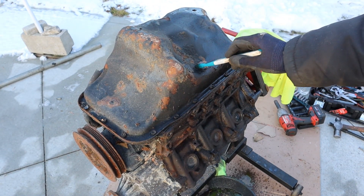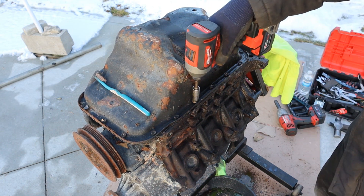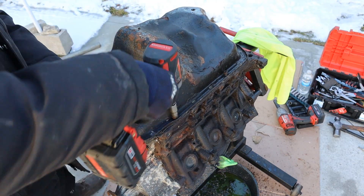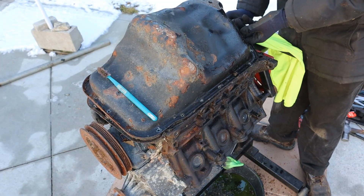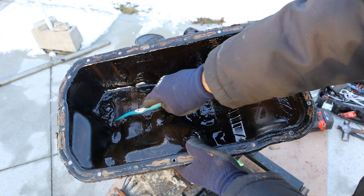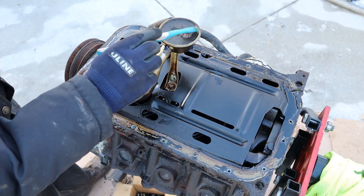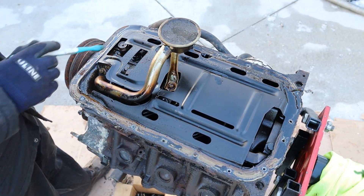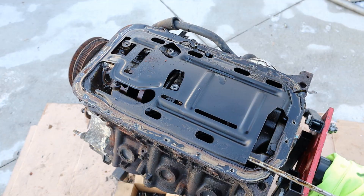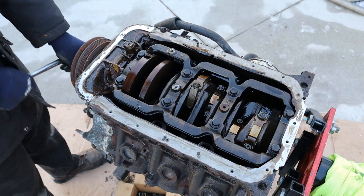This engine uses a steel oil pan and it's got a really weird shape to it, probably because the differential sits somewhere around here. I'm going to remove all the 10mm bolts all the way around so we can have a look. Taking a look inside that oil pan, it's an absolute mess - just a milky disaster. You can see you've got the bottom oil baffle, the pickup tube here which looks clogged with that sticky oily stuff, and the oil pump at the front. Let's zip that off and pry the oil baffle off.